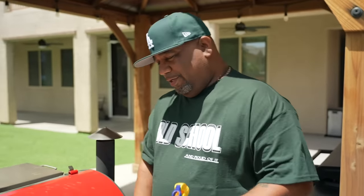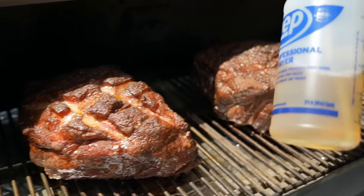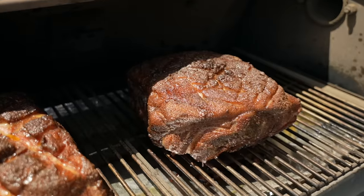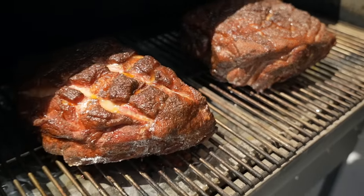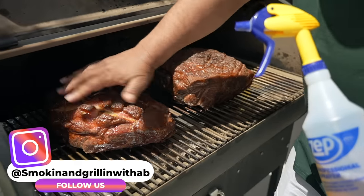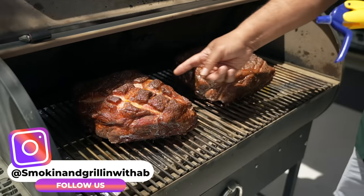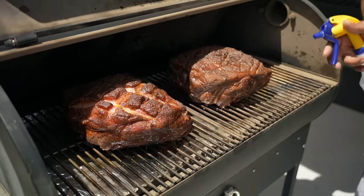It's been about three hours — three hours and ten minutes because I was moving slow watching TV. What I have here is apple cider — two parts apple cider, one part water, diluted just a little bit. Look at that — we're working folks! Now when you spritz — I'm sorry I didn't mention this at the beginning — it's called spritzing. I don't want to spray over the top; I just want to look at the edges all the way around and if I see any dry parts, that's where I want to work.